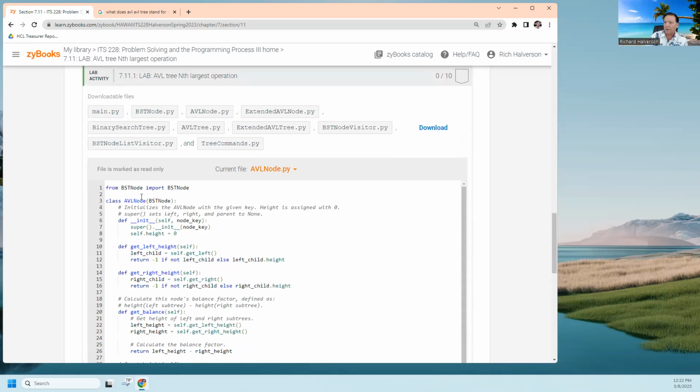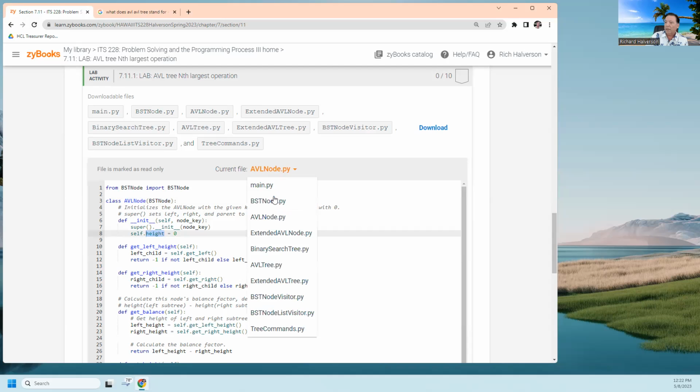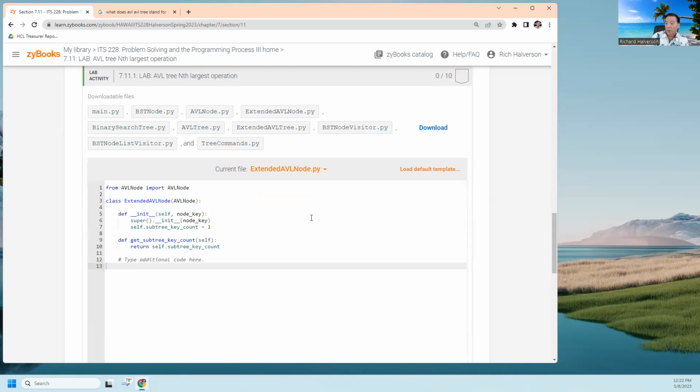So the important thing with AVL node is the only thing that's added is the height. Okay, now in extended AVL node, we have to add the subtree count to the AVL node.